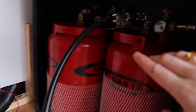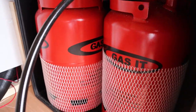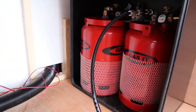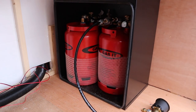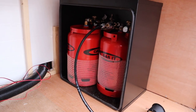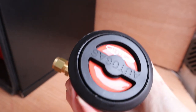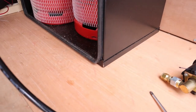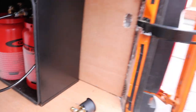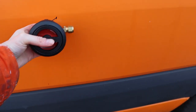So we also have installed an automatic switchover. When one bottle empties, it automatically switches over to the next one, and we're just going to keep an eye on it and make sure that when we notice it switches over, we make a note to ourselves to go and fill up. And we think we're going to put this external fill point somewhere here, and then this pipe joins up from the inside. That's the idea anyway. So it's going to be in here somewhere, roughly.